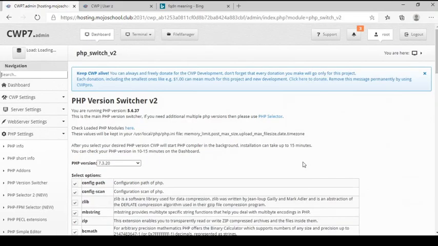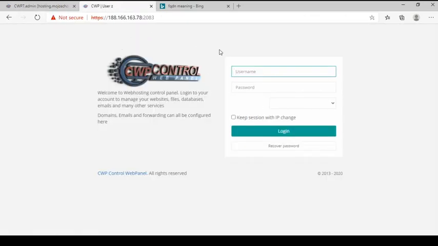So I'm going to stop this video now. In the next video we'll go into the end user control panel, and we'll look around it a little bit. We want to look at our mail servers. We want to look at little things here and there in the end user panel, so that I know I have covered that. Then in subsequent videos we'll pick on working with our FTP, and we'll probably try to do a migration of our site.